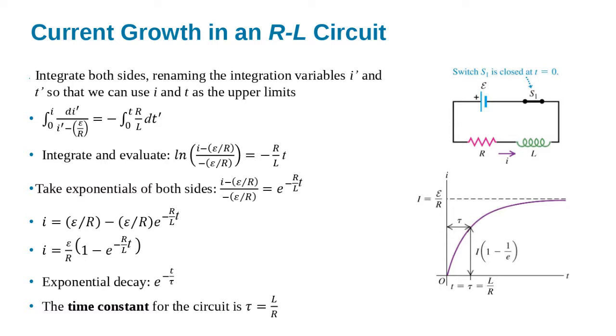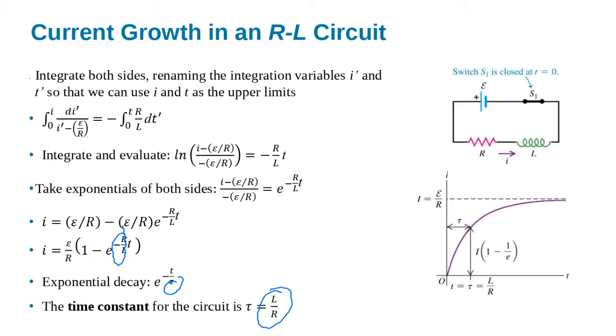And so we want to know what that R over L is as a time constant. So instead of being that times t, we want it divided by t. So we just flip that upside down. So the time constant then is L over R. It's the inductance divided by the resistance of the circuit.